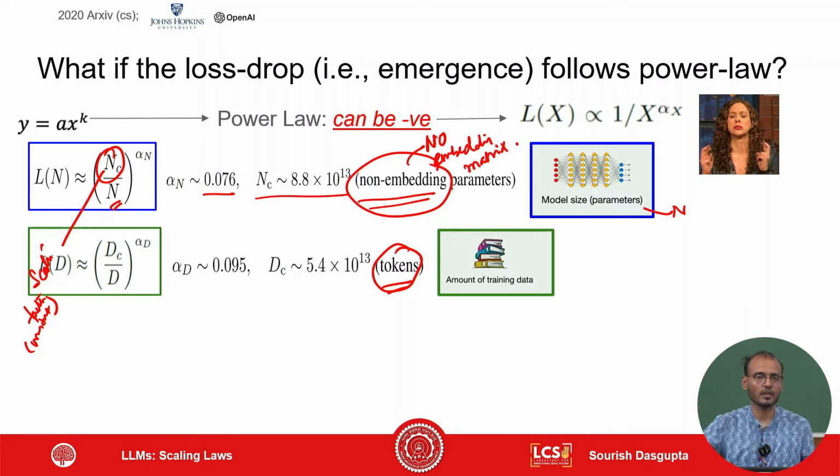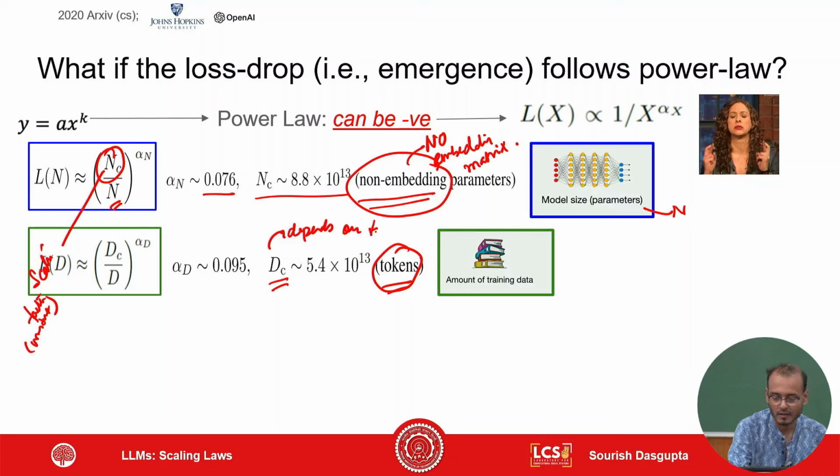Let's say the training data consists of only one sentence: John loves ice cream made in New York. John is one token, loves is one token, if that is the tokenization method. So this constant D_C also depends upon the tokenization method. Because if you use a subword based BPE tokenization, or some other kind of tokenization, then the constant will change. It is a function of the tokenization method. So that's the way we would measure the scale, which is tokens.